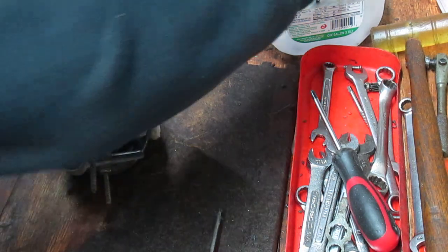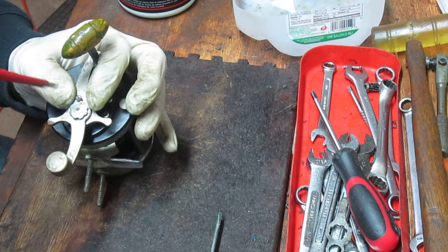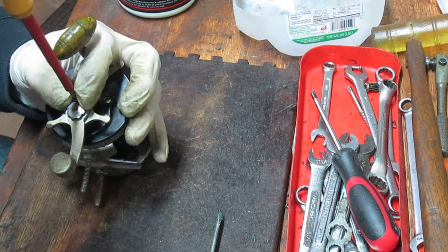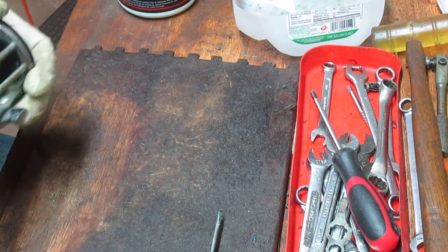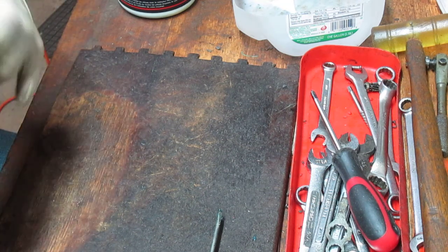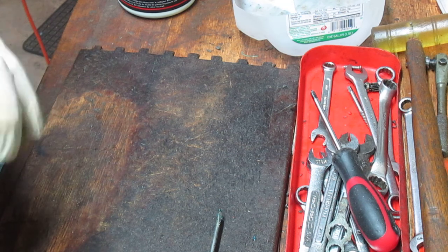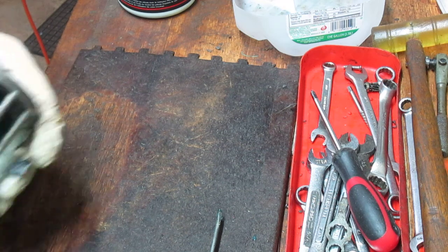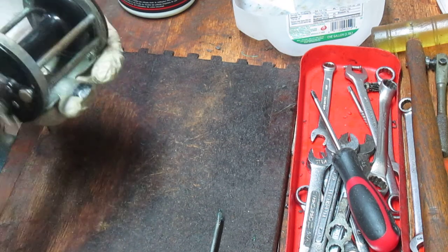You'll notice that there's indentations along those nuts. You need to align an indentation with that last screw hole, and now you can put that set screw on. And if I've done my job properly here, this reel should be free turning. Like I mentioned, I'll probably go out and see if I can find some parts maybe to replace the corroded ones, but other than that, we're in good shape here. Okay, so one last thing on the tensioning of this spool. You need to have a little bit of play in that spool. That's adjusted from this back washer, and that's just a little bit, not a lot, but you'll see that that's moving a whole lot better than it was when we started. So we'll call this one a success.